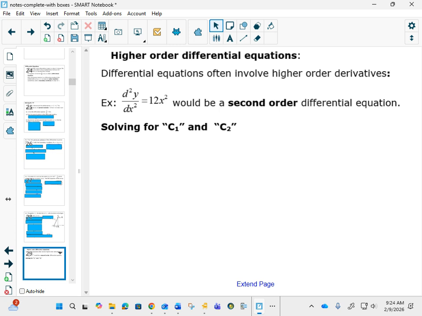There's a little bit of a problem if you use c twice in the same question, because one c could equal one number and another c could equal another number, so we can't have the same variable representing possibly two different numbers. So sometimes I've seen this as c and d. Some people like using c and d because they don't like those little tiny numbers. It bugs them. I'm not sure.